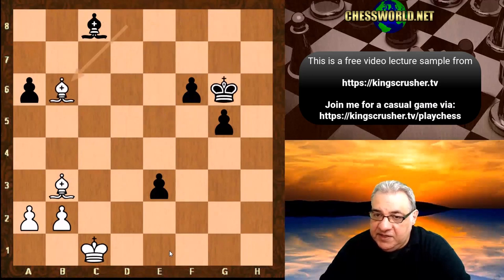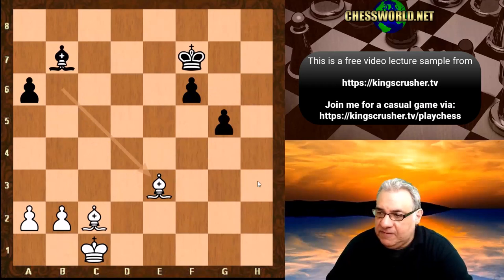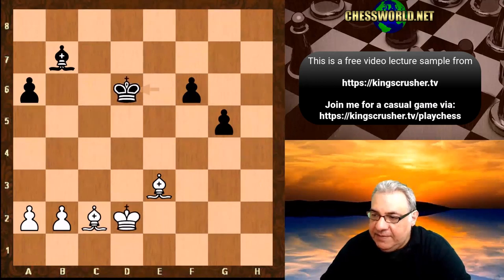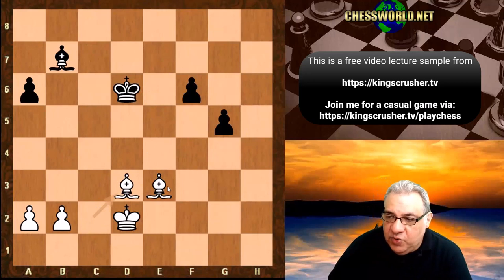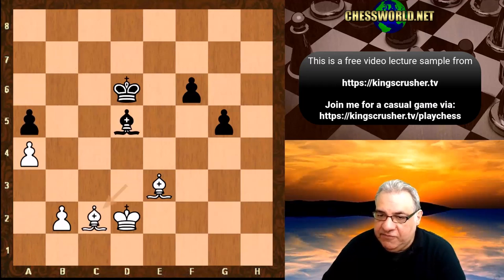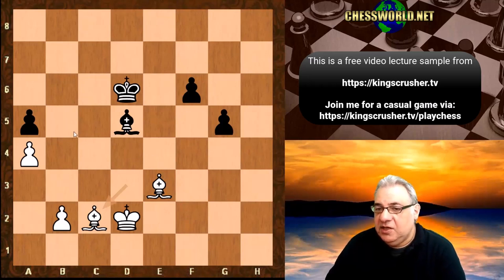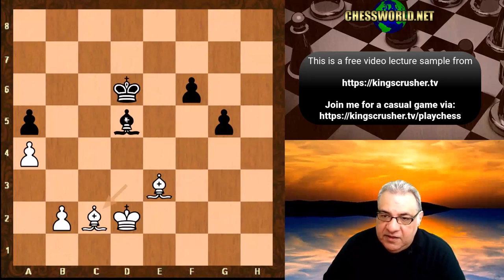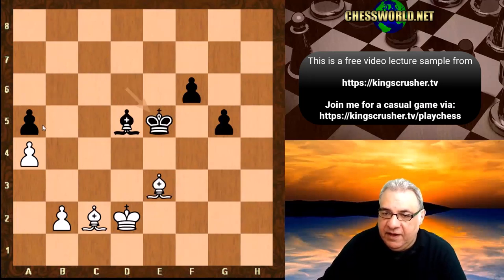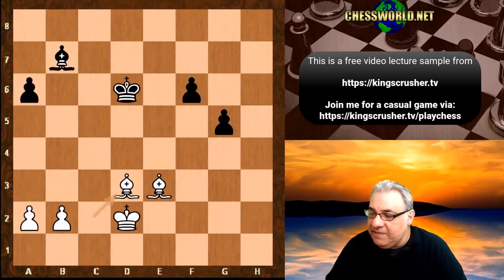So Re8, we have Ra4, a6, and now Bxb6 — it's a conversion here which is not too difficult. Bc8 protects the d7 square, the king comes to help, forcibly exchanging off rooks. No time for e2 — we're going to take and there's no queening because our rook is behind the pawn. This is just a piece up basically. White's got a potential passed pawn on the queenside, so the game actually ends here — this is technically winning for white.